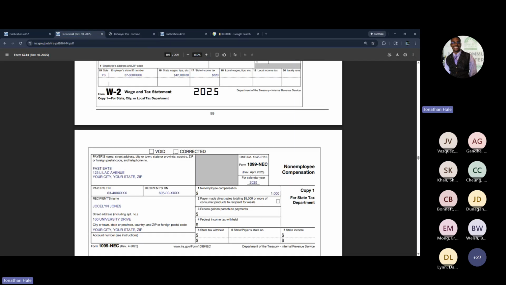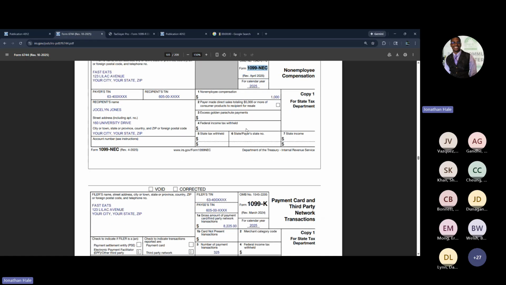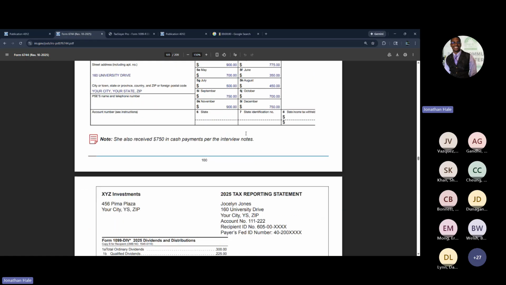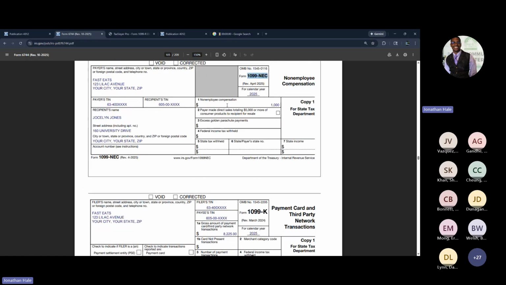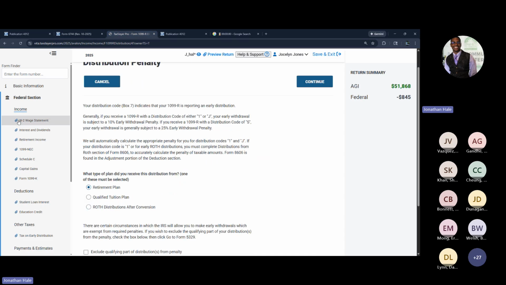All right, let's jump into the next one. Now this is going to be the fun one. So this form is the 1099 NEC form. We're going to be working on a few things from it. And this one will be included in this one, and then we'll have to add additional stuff to it, so this one's going to be a little bit action-packed. If you have any questions or need me to redo anything, let me know, but we'll go ahead and get started. So for the 1099 NEC, let's get out of here.